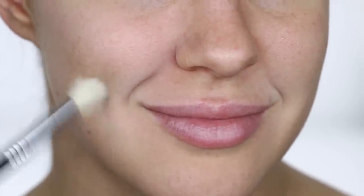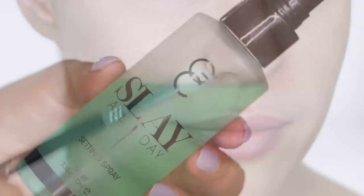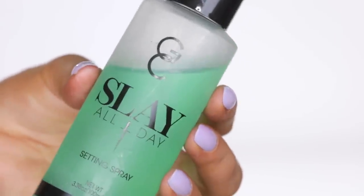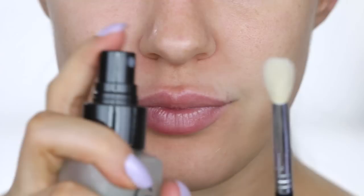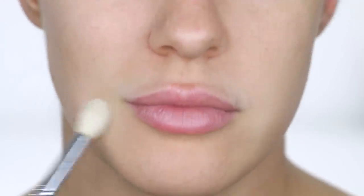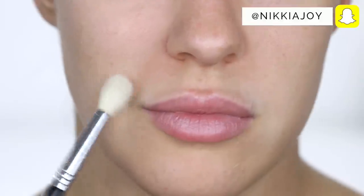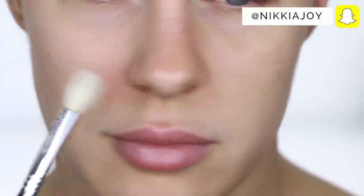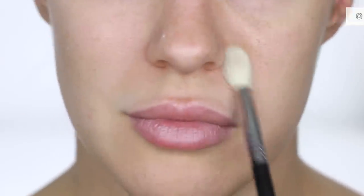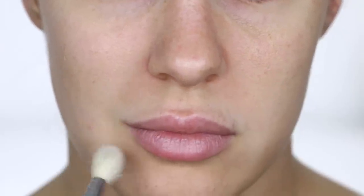This also works for other areas of the face, including the sides of the nose and the forehead. Next up, you want to set all of that in place. My favorite setting spray to use is the Gerard Cosmetics Slay All Day Setting Spray. Apply a small amount of that to an eyeshadow brush rather than just spraying it over your face, because essentially you're just going to spray it in your mouth and nobody likes the taste of setting sprays. Then with that fluffy eyeshadow brush, press that setting spray into the skin with very light pressure over the areas where you applied the setting powder.